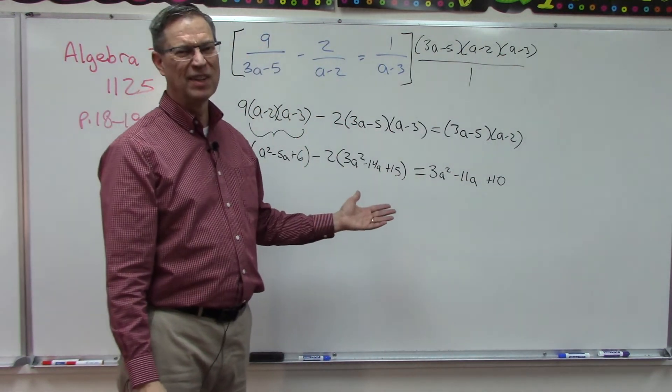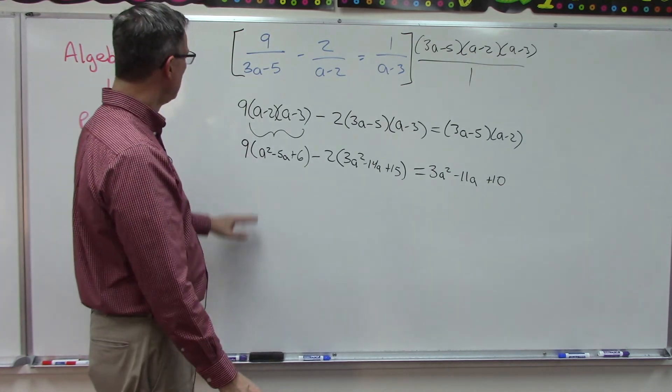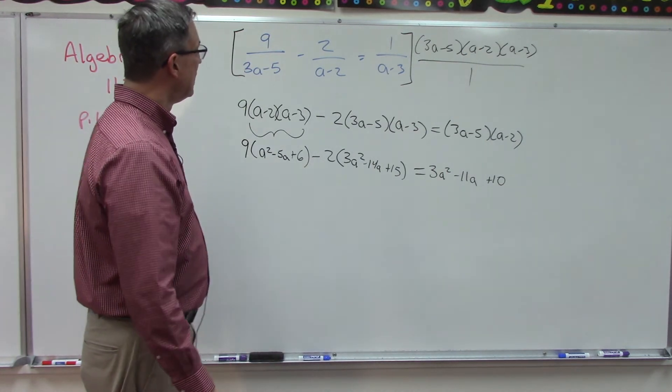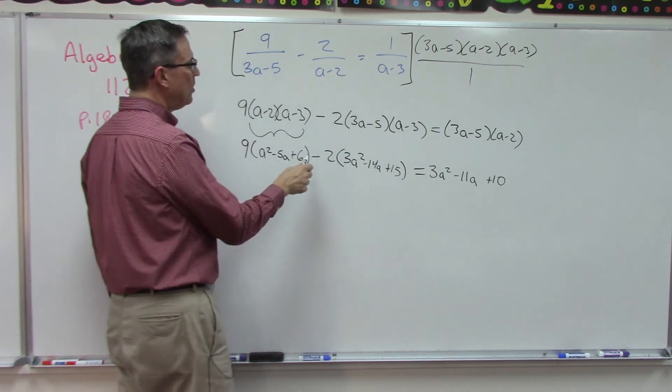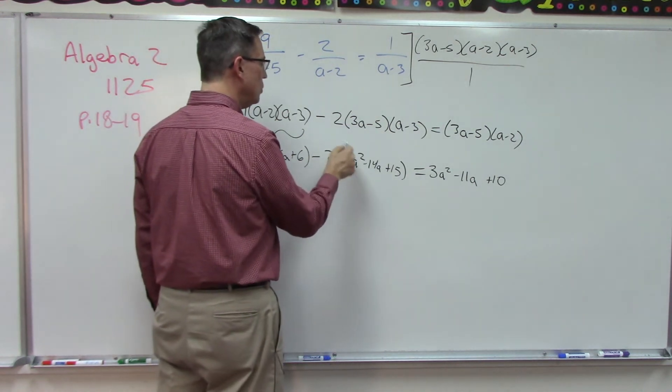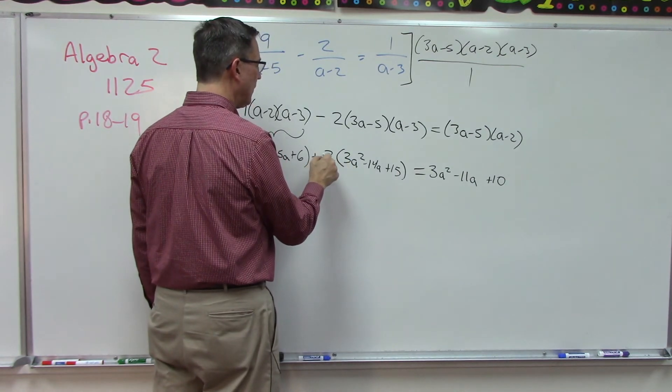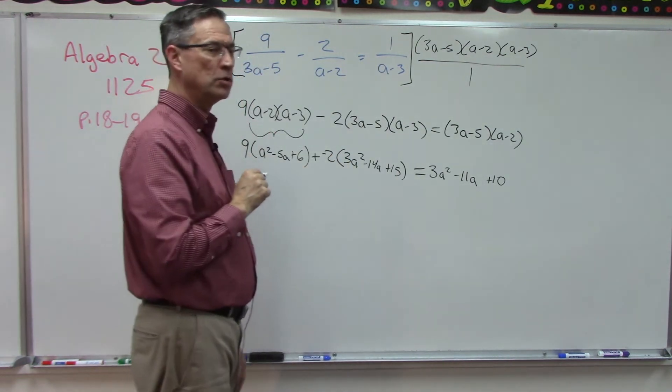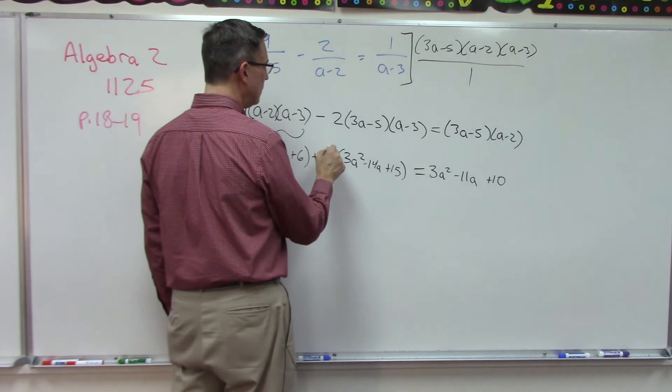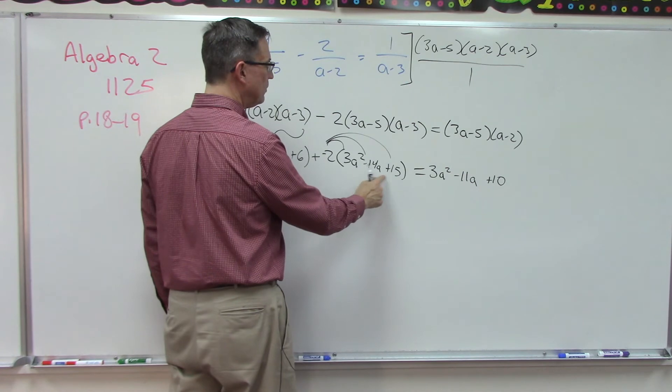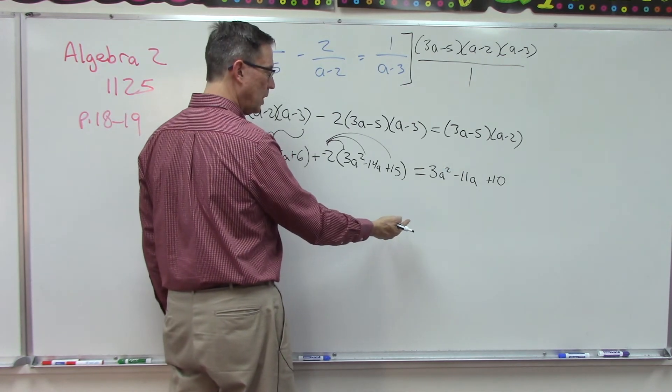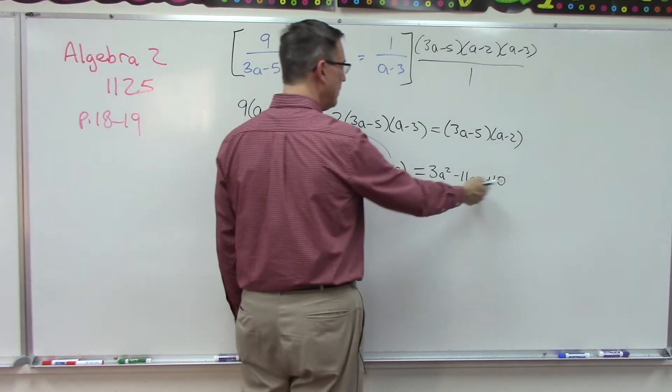Actually, that part's fairly easy. You've been doing this since Algebra 1. You know how to do the FOIL method. Now we have to distribute the nine times all of these, then distribute negative two. This is where you've got to be careful. I actually like to change it, make it a negative two, so distribute the negative two times each of these three terms, which is going to change this to positive, changes to negative 30. And then we already have this done.